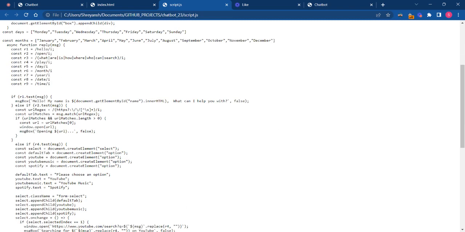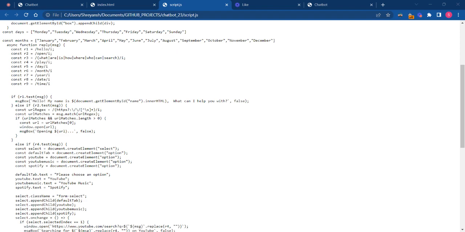So if R1 dot test on our test on MSG, yes, then we call the MSG box function over here. I'll show you.